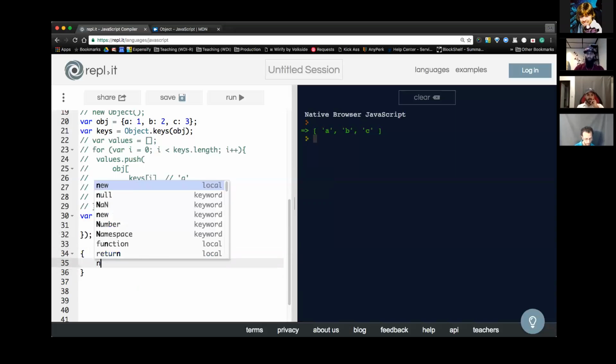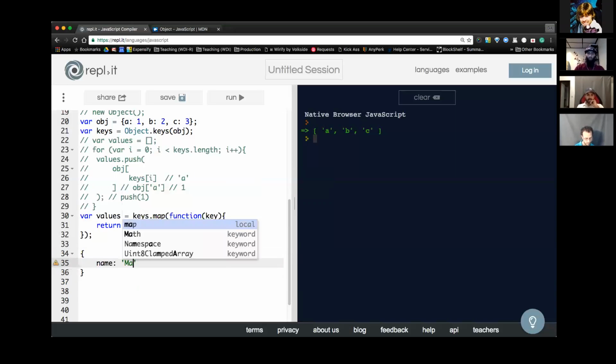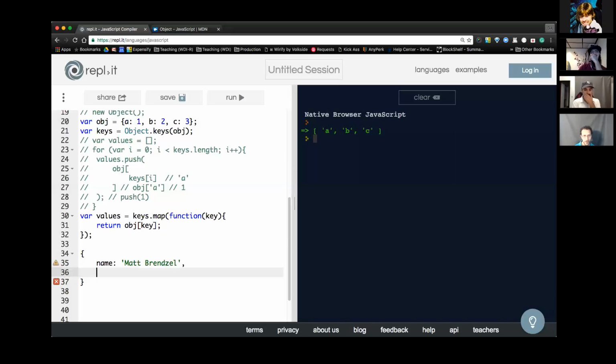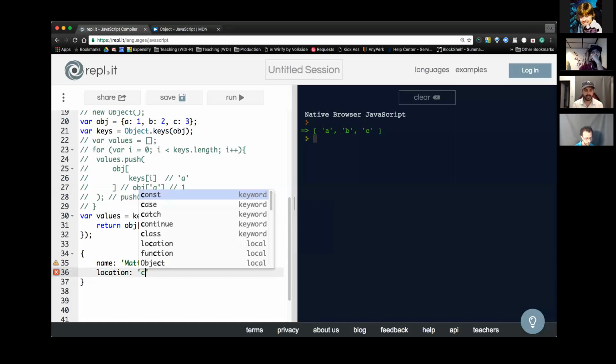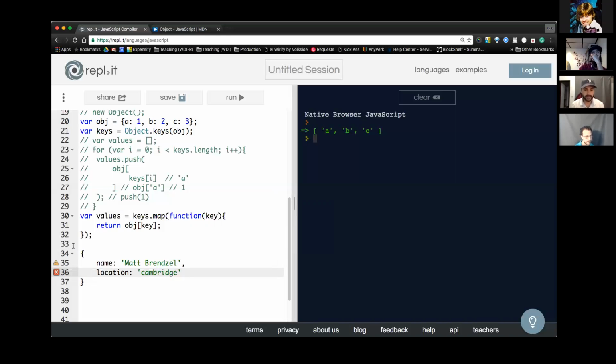So if you have a person, they might have a name, right? And some other property like location, Cambridge. Or actually, let's say age. Let's say that I have many of these identical person objects, and I want to say, okay, all of you now will move to Cambridge. So I might want to set one property, which is location equals Cambridge.